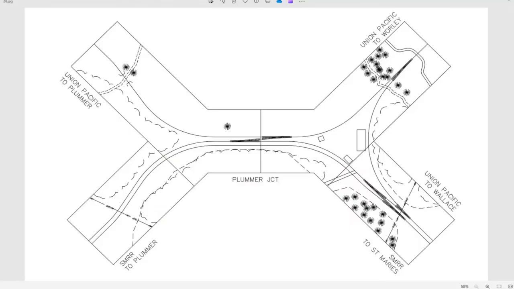So you've really got to understand how the junction works, because you don't want to have a whole bunch of your railroad off at the Union Pacific Plummer and off at the Union Pacific Wallace and cause a huge traffic jam. I don't know, maybe you do. Maybe you want to have the operators have issues where they have to go down to the Union Pacific Worley to turn their train around and head back out to go to Plummer or to St. Mary's on the St. Mary's line. So this is a fun module to implement in setups.